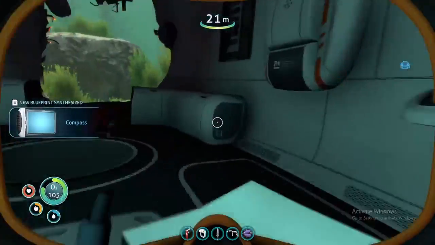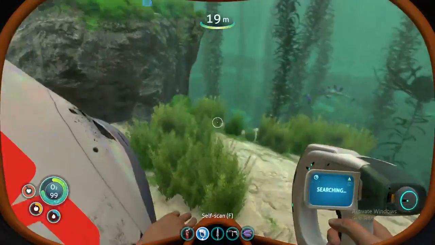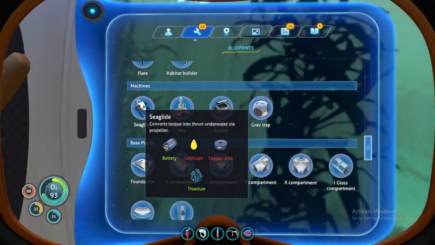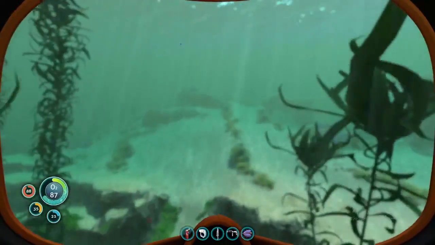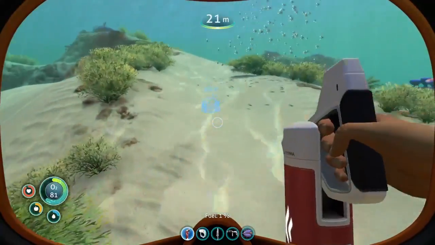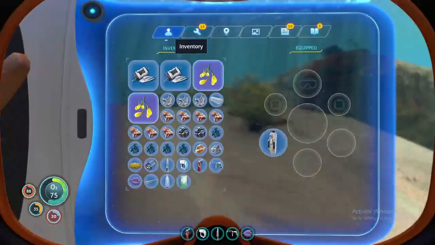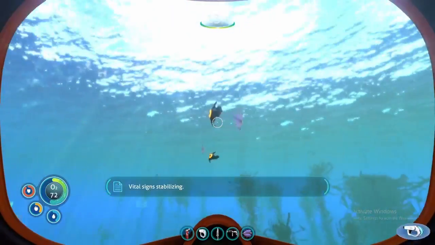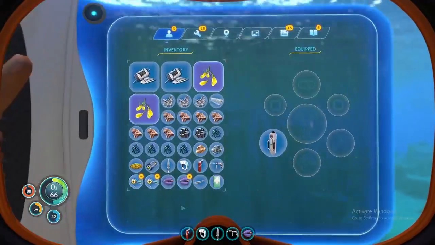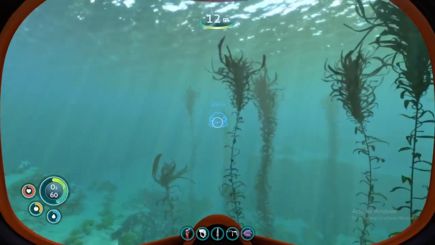Compass. Finally, the final fragment. Oh, are you telling me all this time? I wanna bury myself. Take fluid. Gulp. Get over here, peepers. And bladderfish. Oh, my inventory is full. It's like we just swim.